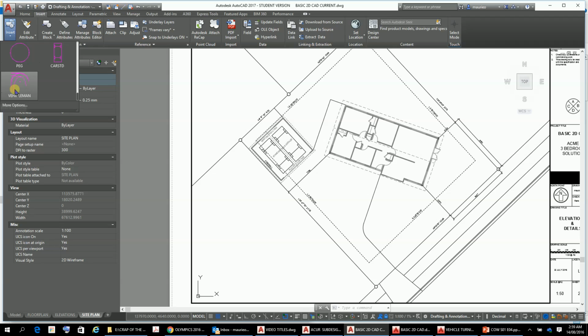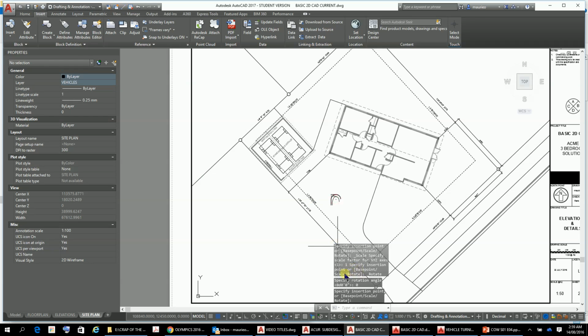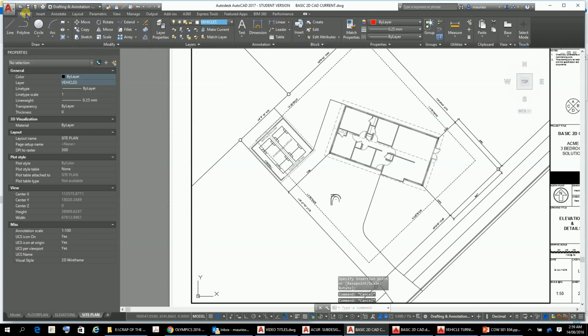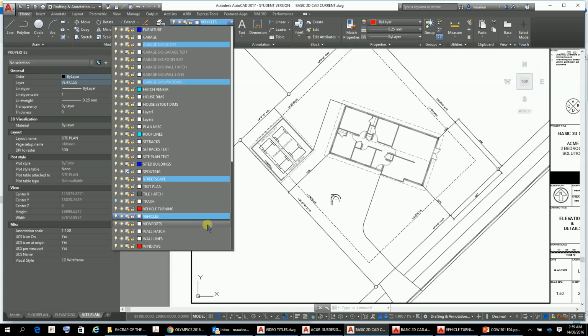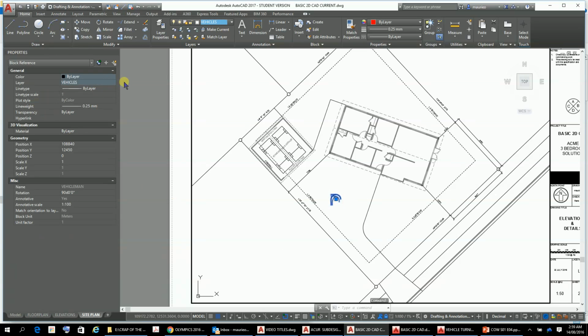I'll just insert that right there for now. I just need to go home and check that. I'll put that in the vehicle turning layer there, which is already set up. So let's do that and put that in the vehicle turning layer.